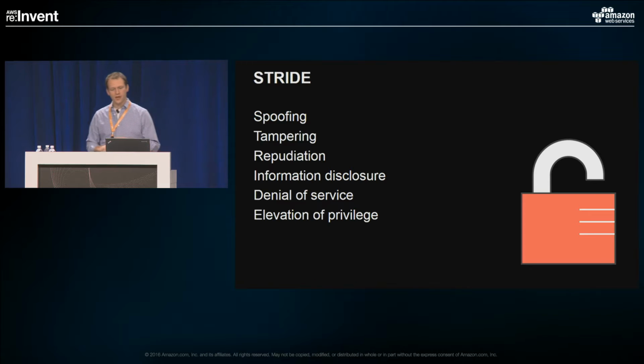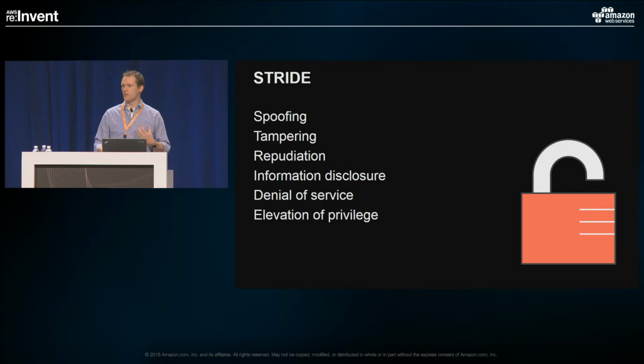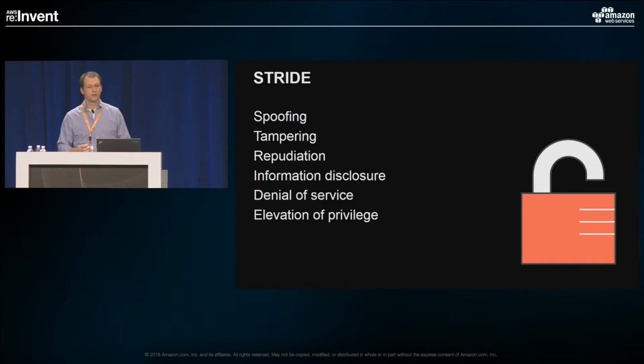So, in order to show you how you go to that next stage on threat models, hopefully a good chunk of you will have heard of STRIDE before. This is how we can explain risks within a system. And this is a really high-level category of what the risk is within a system. So, what is spoofing? Spoofing is any way in which we can make something appear to be different to what it should be. And again, it's a general class of risk, and you will hear security people talking about spoofing.